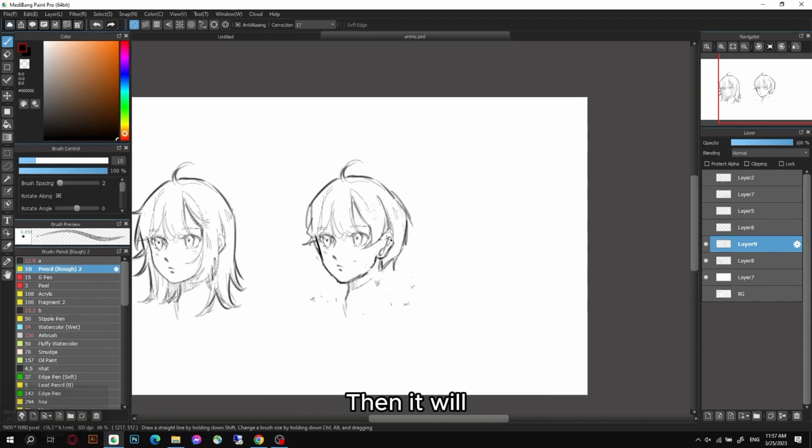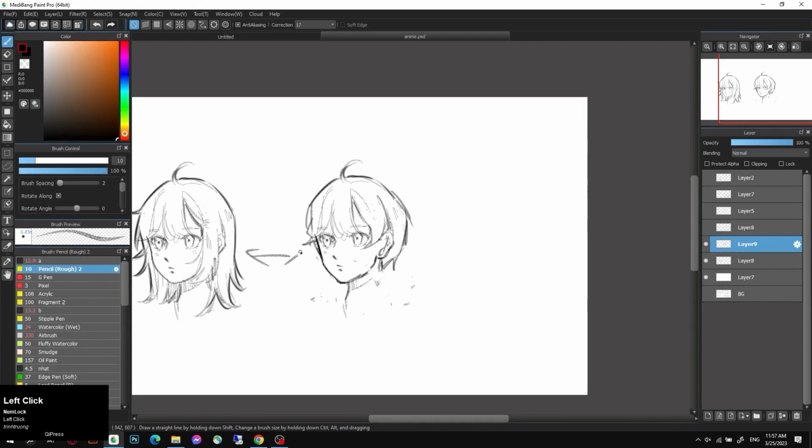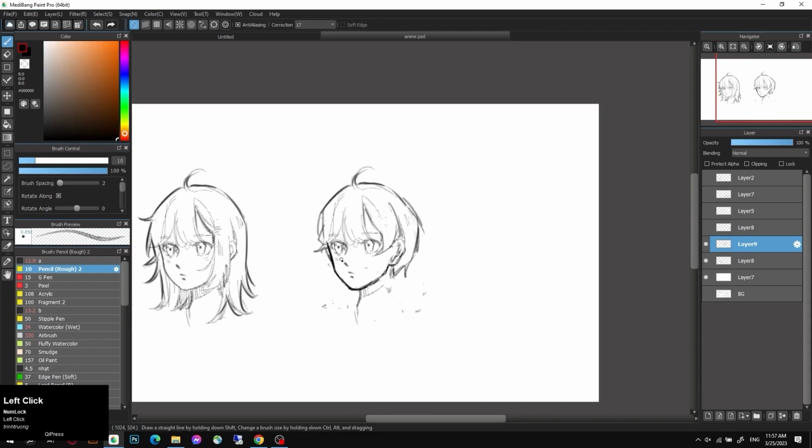Here, then it will. You can compare the cheek. It means the man's cheek is harder, and the chin isn't round like this. It's angular face. The cheekbone will be rigid. And you can redraw the lines.